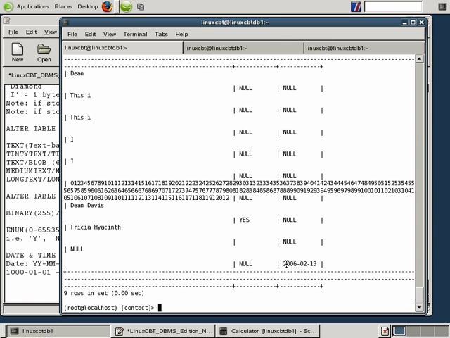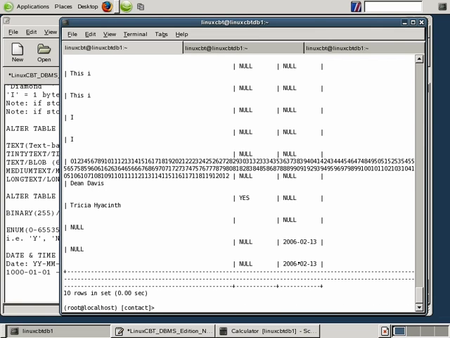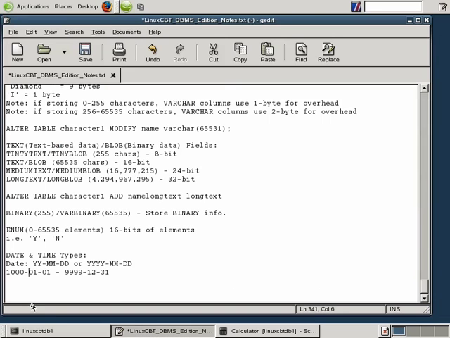So the one format that's supported includes the 4-digit or 2-digit date. Let's insert a record using a 2-digit date value to show you how it's interpreted. We'll go with 06-02-13, but this is definitely not the recommended way of doing things. Notice MySQL still interprets the year portion to be in the current century, 2006 rather than 1906. So when using date, you have valid values of 1000 through 9999, but when you specify a leading 2-digit value for the year, if it's 06 or any of the years that are close to the current year, it's interpreted as a year in our current century rather than the 1900s. So date is one type that we can apply to a column.